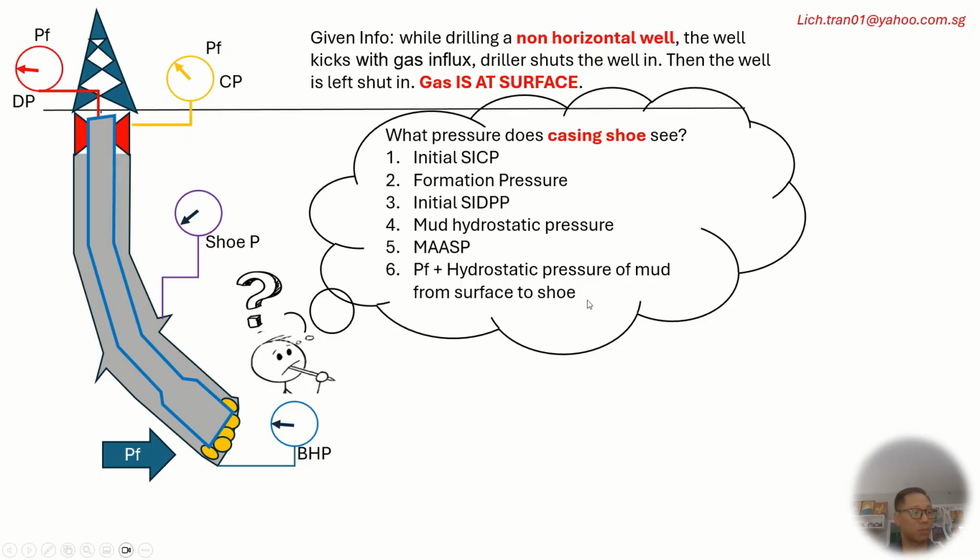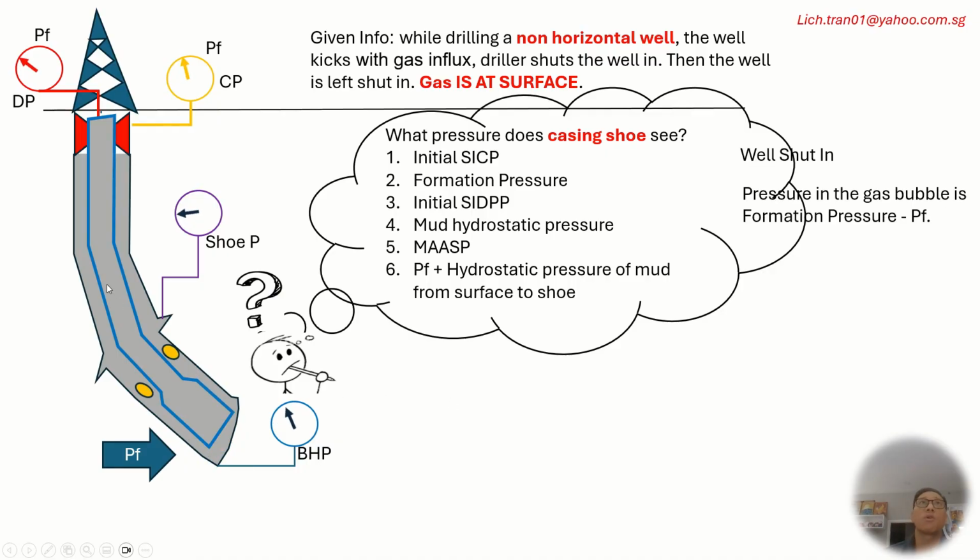Well, sometimes it pays off, sometimes it doesn't give you the right answer. It's better to understand why, okay? As the gas bubble goes up to the surface, it carries formation pressure PF to the surface. We know the casing pressure gauge will show PF. It's similar to the leak-off test or FIT, where you impose an amount of surface pressure into the well. So this PF is similar to that one. It stays in the well, it acts throughout the well, it acts against the shoe. So the shoe will see for sure the first value is PF.